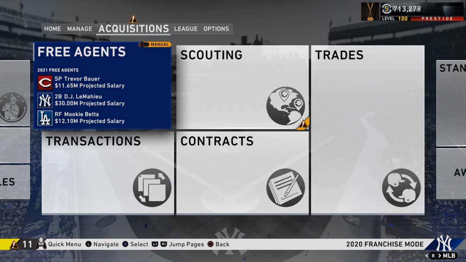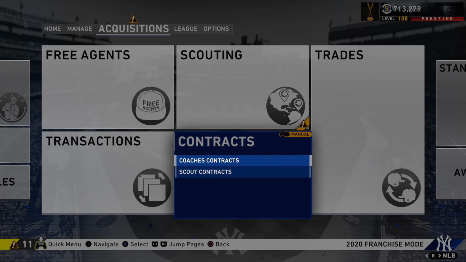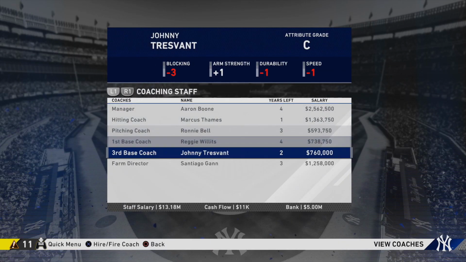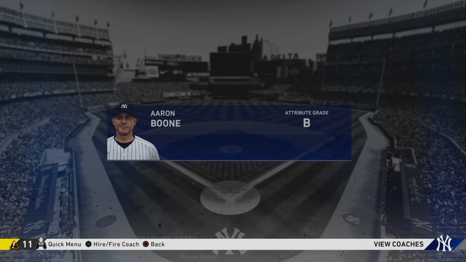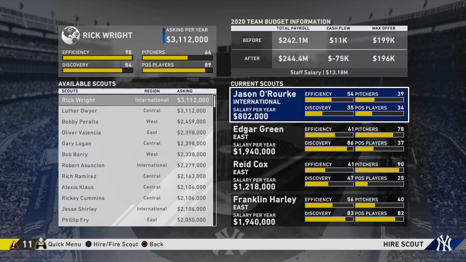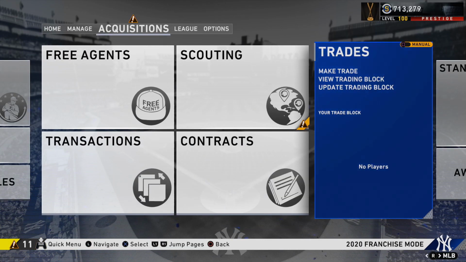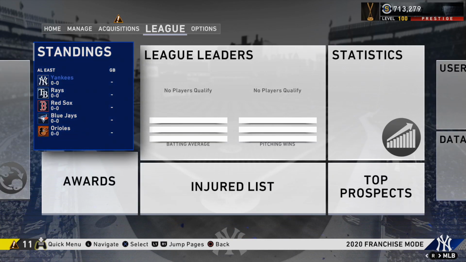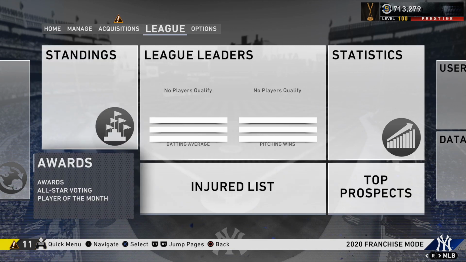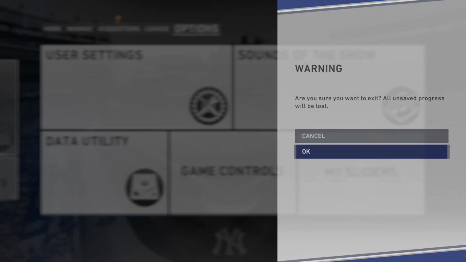And then of course you've got free agent stuff, you've got your transactions, you have scouting stuff, you have contracts. You can control the contracts of all the different coaches or the scouts that you have. If we can go to the scouts, here you probably want something like an international, east, west, and central guy. Of course you have your trading stuff, your statistics stuff, prospects, awards, and then your options, which you can control if you really want to.